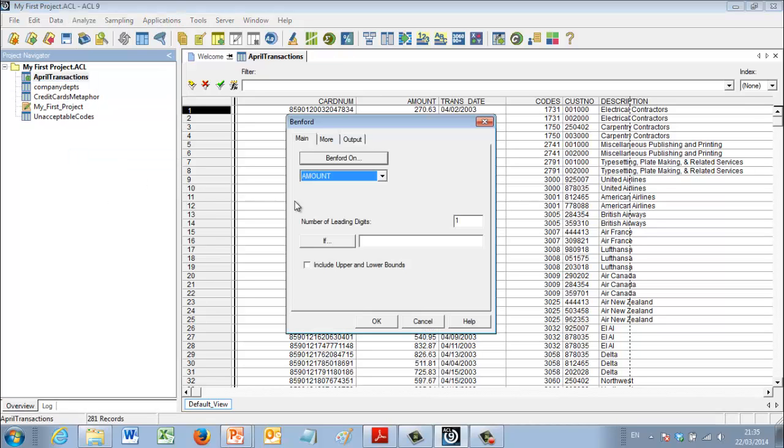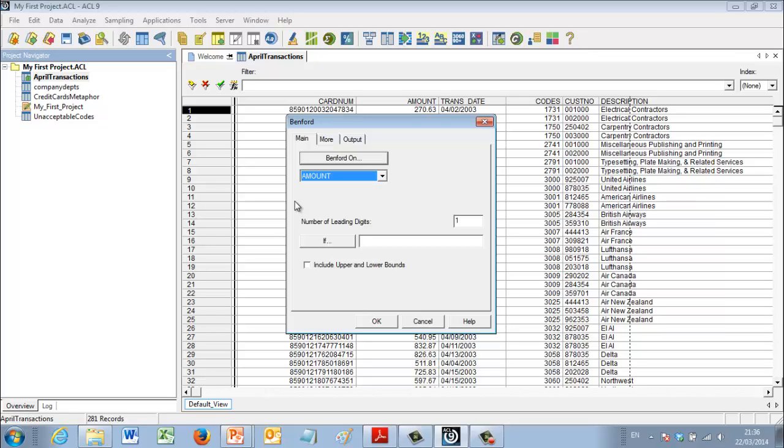So I select that. Just to explain, a Benford analysis is the distribution of the leading digits of truly random numbers. So we're looking at credit card transactions which aren't really properly random. So in actual fact, we're not expecting this to follow Benford's law. However, if I give you a file, it'll be something like a stock file, because stock is probably the most likely thing that you might perform Benford analysis on. So you'll be checking it to see, does it or does it not follow Benford's law. If it follows it, you don't know that there's been no fraud, but you're a little bit more confident that there's been no fraud. If it doesn't follow it, you've reason to be suspicious of the figures.